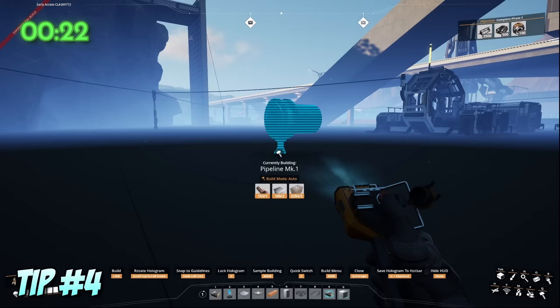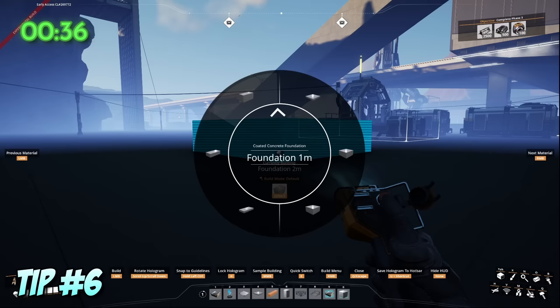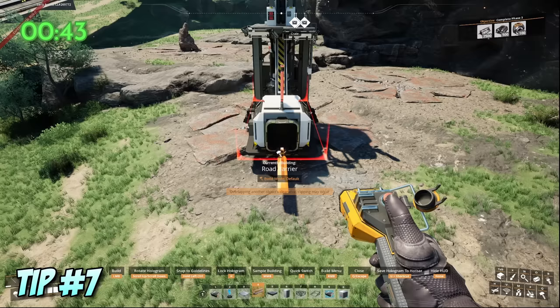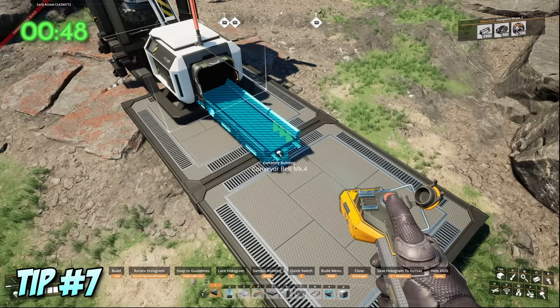Holding E also brings up a dial of associated buildables when building, and holding R brings up a radial of different build modes. Now, if you hold E with a foundation in hand, then left click or right click, you can actually see different materials for that as well if you've unlocked them. And you can straighten up minor outputs by snapping a barrier to the front and then adding two walkways and snapping a foundation to it.